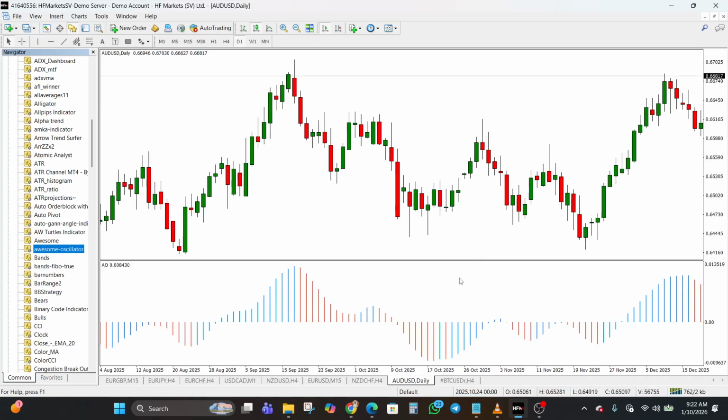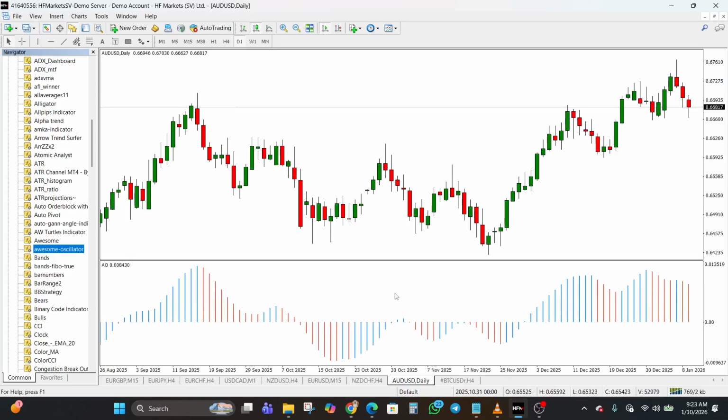When you have bullish momentum, you're going to notice the blue lines appearing. When you have a bullish momentum and a bullish trend, the blue lines are going to be appearing above the zero level. But then when the bullish momentum begins to weaken, but the trend is still kind of bullish, you will notice the red lines beginning to appear still above the zero level. So that could be a pullback. But when you notice that the lines have dropped below the zero level, it could be that a trend reversal is about to happen.